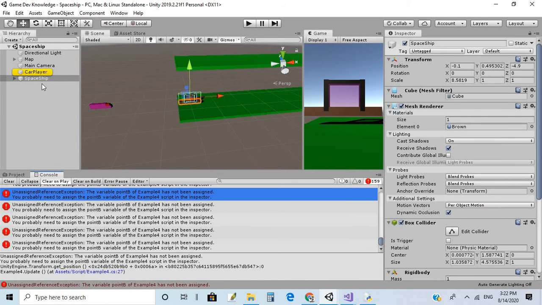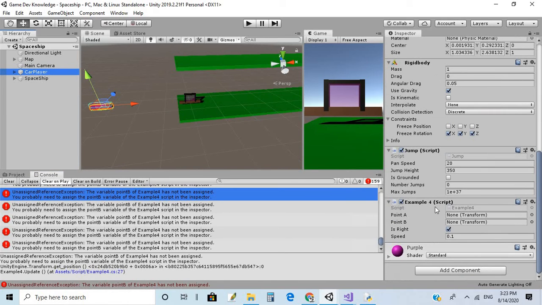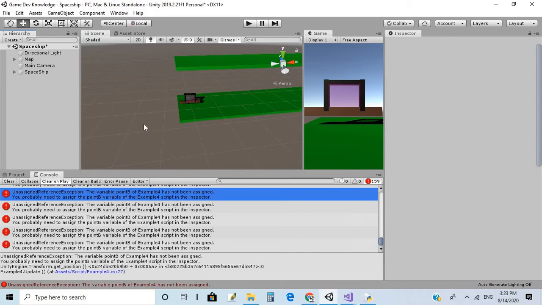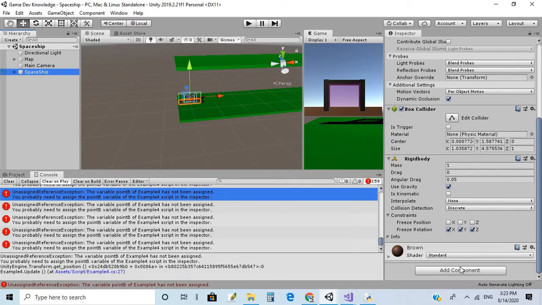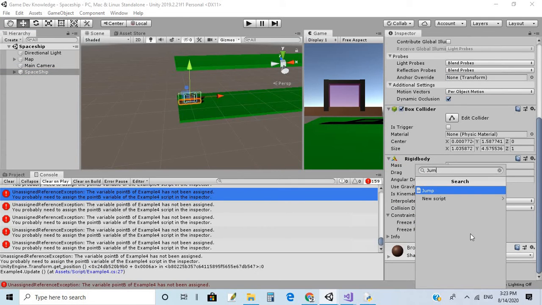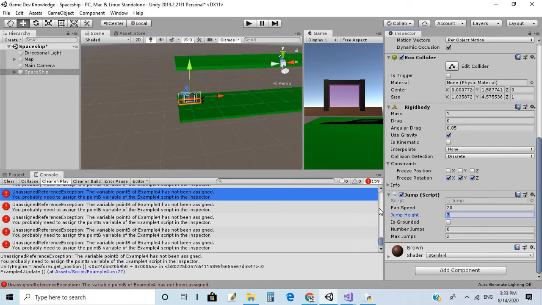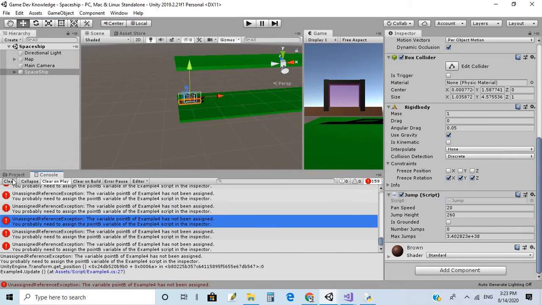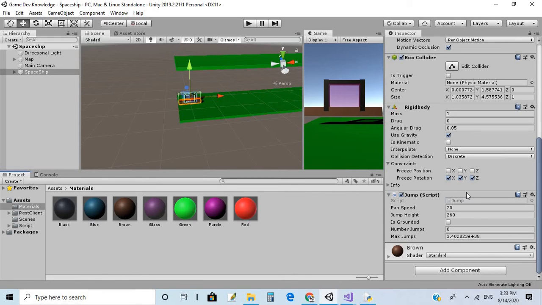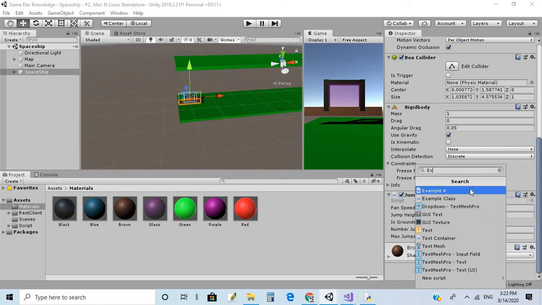Oh, okay, let me see. It's the car. Yes, so we don't need the car one. Let me just delete it, and then we can do the jump, and then I can just make this to 260, and then I'm gonna make it max this time. I'm gonna make like lots and lots, because it's like Geometry Dash. So for example, yep, okay, there, and then okay, perfect.